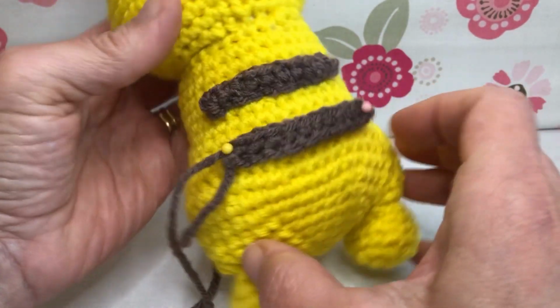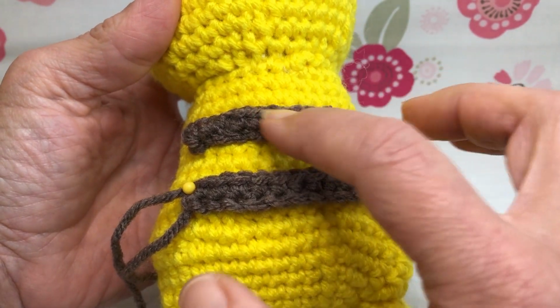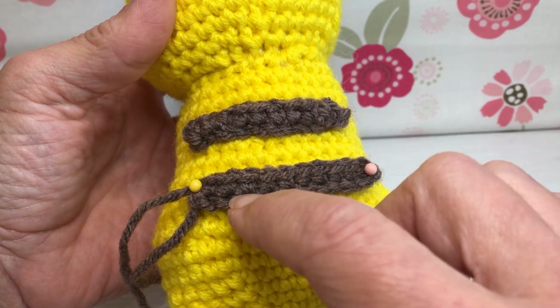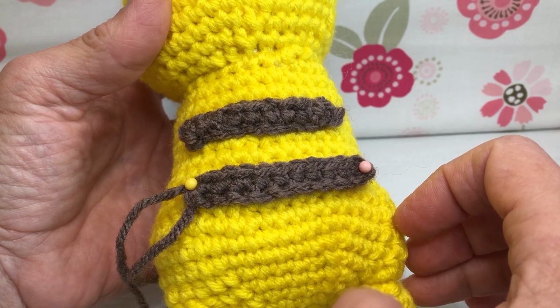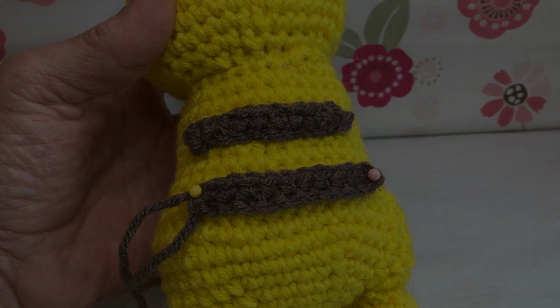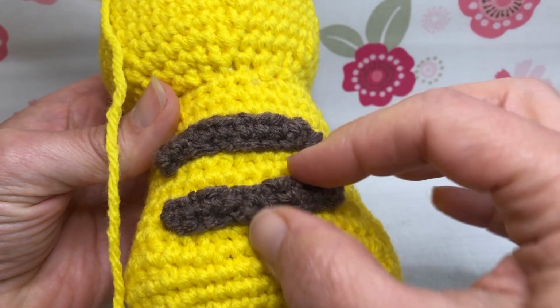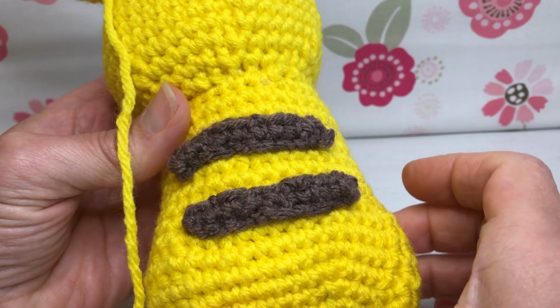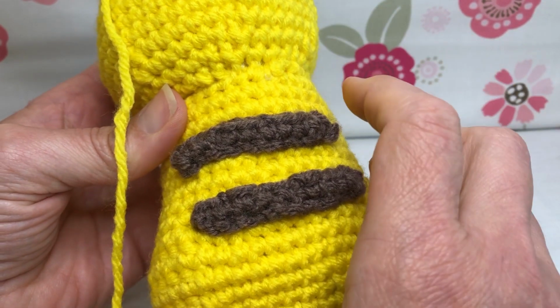Let's get these stripes on next, and this is how they're positioned. Like I said, a couple of rows from the top for the first one, a couple of rounds in between the 2 stripes, okay? So let's work on our stripes next and get those on. Here we go. Okay, did you get your little markers on the back here? I tried to get mine as nice and straight and even as I could.